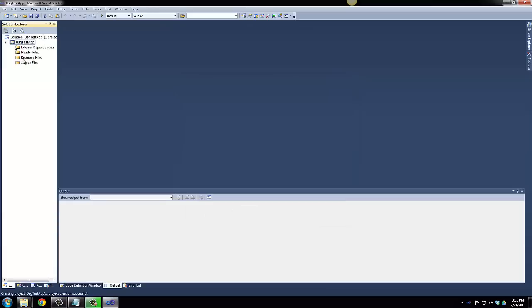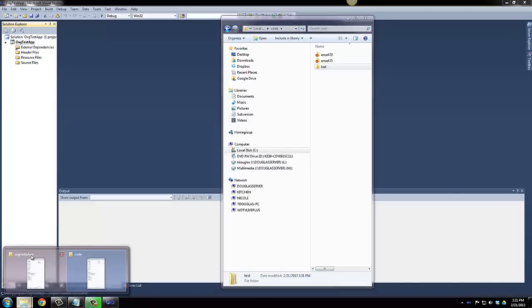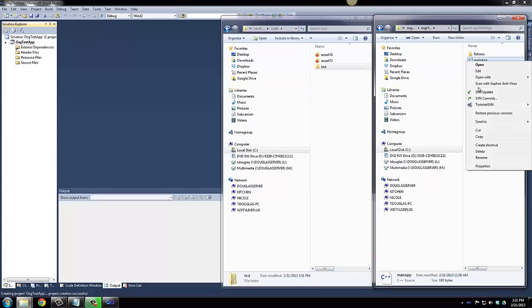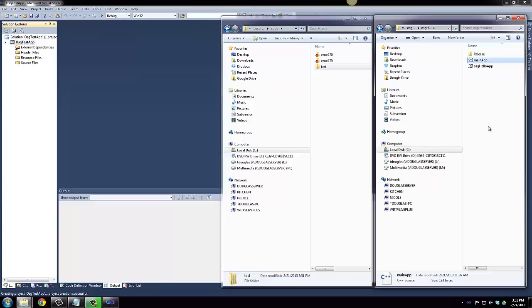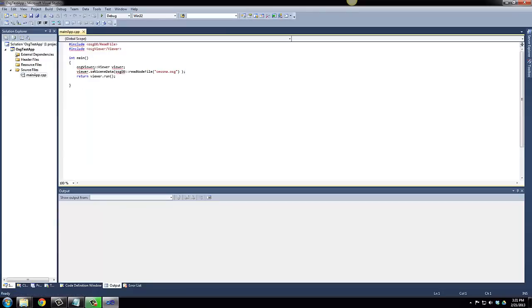and we need to have some source code. Well, we don't have to put some source code in, but let's do that. So I'm going to take this OSG application, just some source code, and I'm going to stick it into our test app folder that we just created, and I'm going to add the source file. So there's the source code that we're going to be compiling.